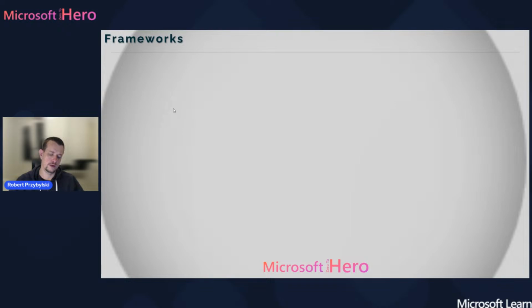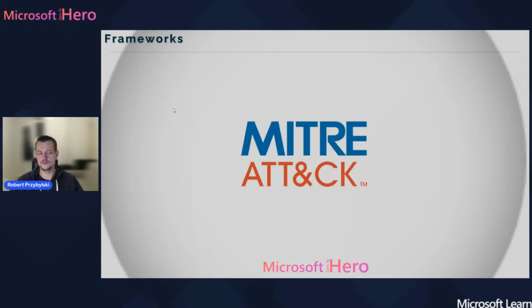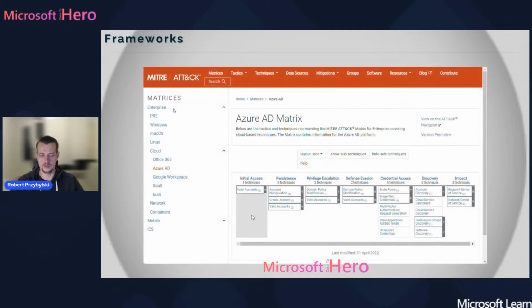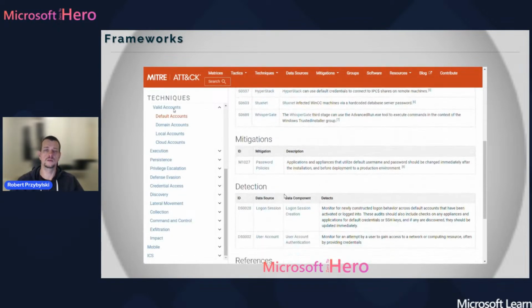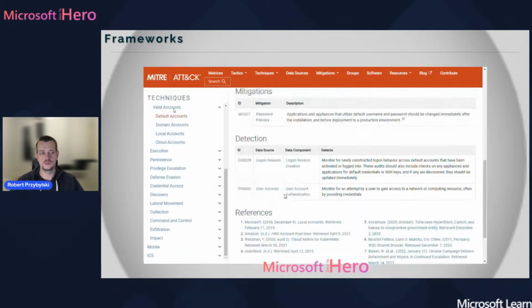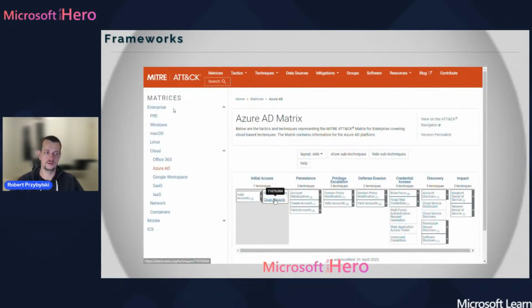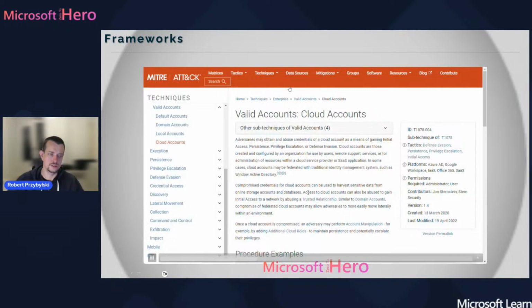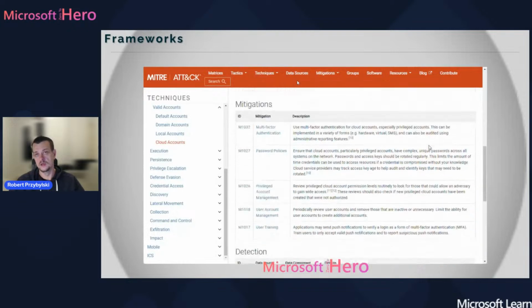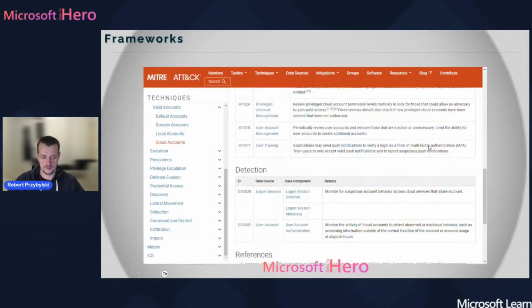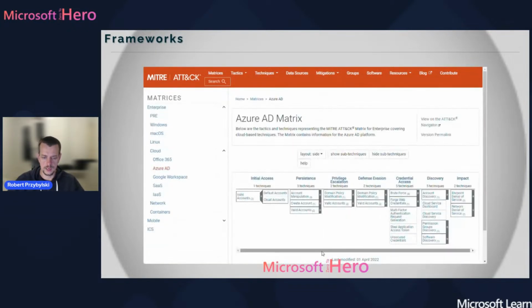Within frameworks, I always start with one question: do you know what MITRE ATT&CK is? I hope so. MITRE ATT&CK is a framework that can help you find techniques and tactics that were used in the past by attackers to sneak into an environment. It's not only for Azure, it's very universal for other platforms as well, like Google, Yahoo, on-premises, and so on.